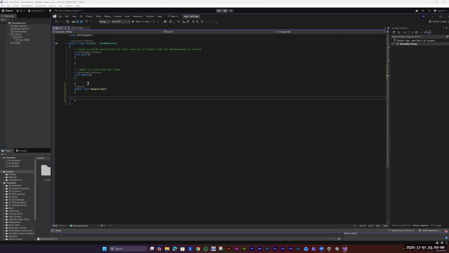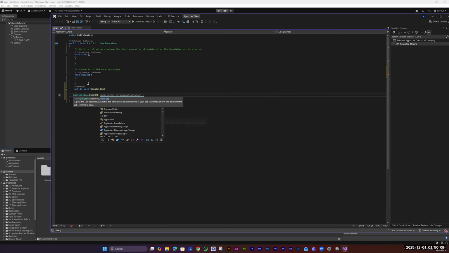Between them, all I need to do is to write Application.OpenURL, two parentheses, and between them two double quotations. And here I need to write the URL or paste the URL I want to open.